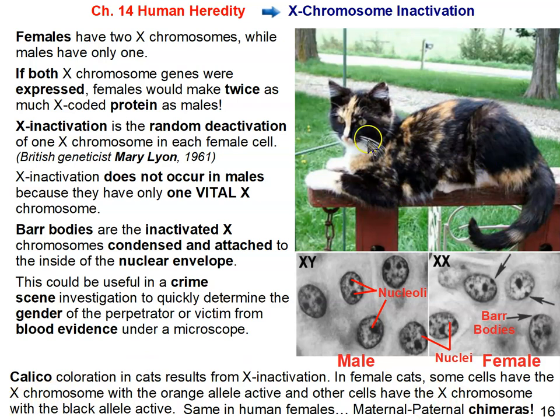And just like in calico cats, this can be actually visible in some human females. This can cause different colorations in skin, for example, and other things. So that's a look at our current understanding of the X and Y chromosomes and the strange things that go on in heredity concerning the X and Y chromosomes.